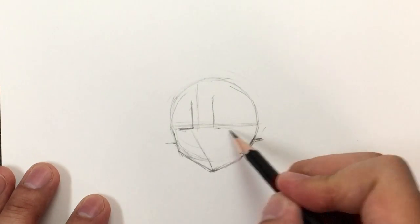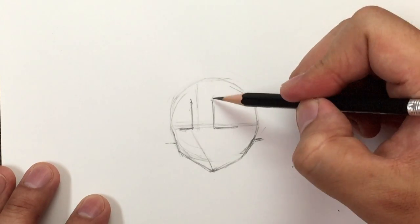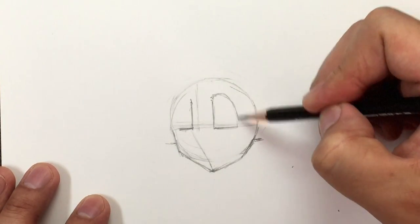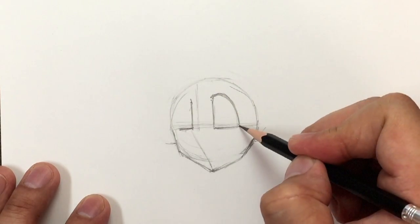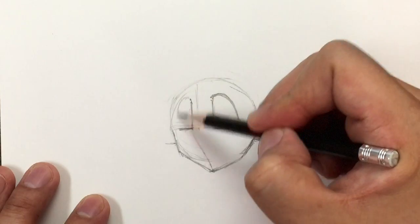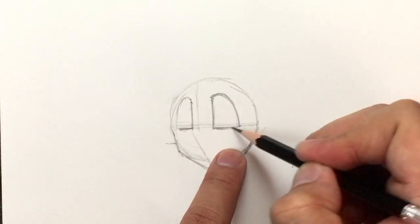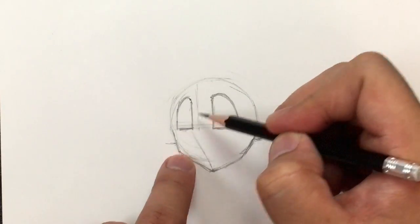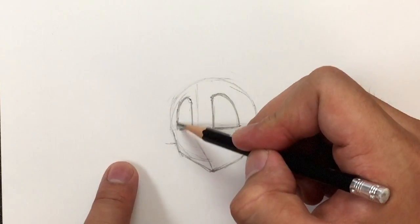Let's draw two lines going down right here and right here. So we've got these L shapes. And right here, we're going to round it like this, like that, and the other one like this. So you notice that this eye is slightly smaller than this eye, and that is intentional. You want to do that on purpose because he's going to be turning. So you'll see less of his face on this side because he's looking this way.